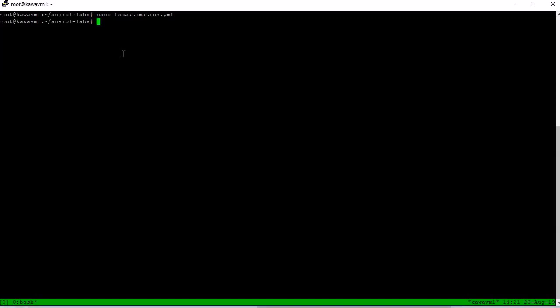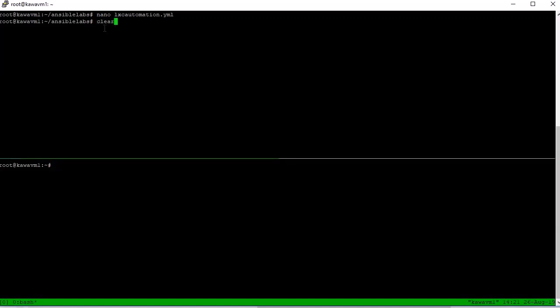But prior to execution, I wanted to split the screen, and we will look into that. We will go there. We will clear and see whether any LXD container is there or not. So there is no LXD container existing. We will clear it again.